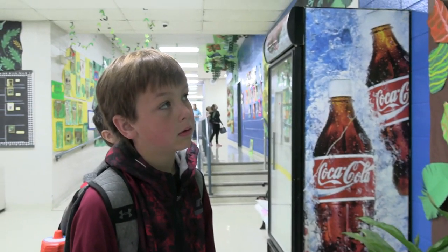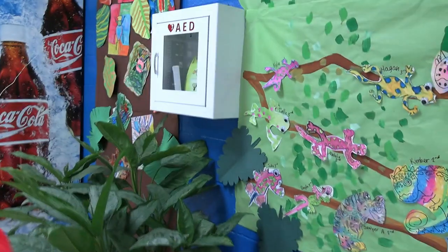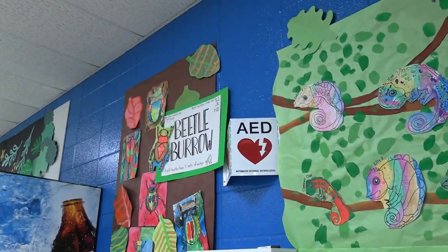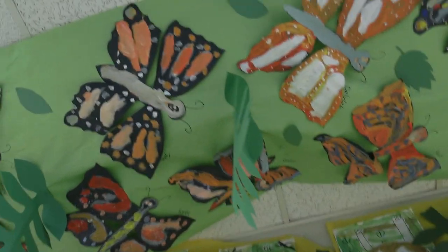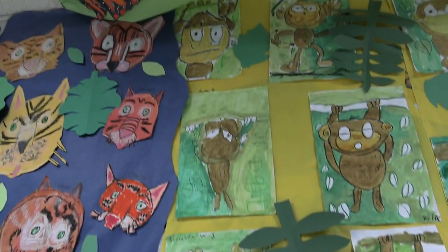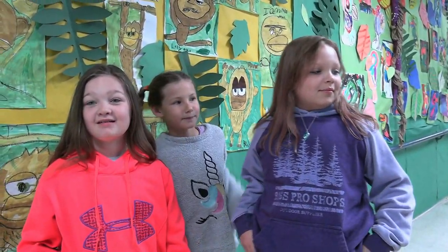What do you think about all this? I don't know. This is mine. Oh, that one is pretty. I see mine. I see three. Kaylee, do you remember that one Austin comment? I feel so good. So, is this art that the whole school has been working on all year? Mm-hmm. And it's being displayed as a jungle. And I'm so thankful that Miss Annie did this — she's in our own class because she's the best art teacher I've ever had.